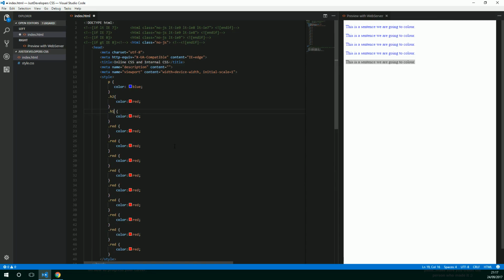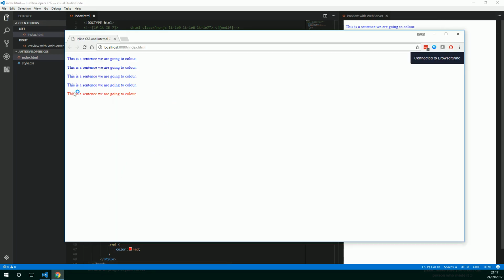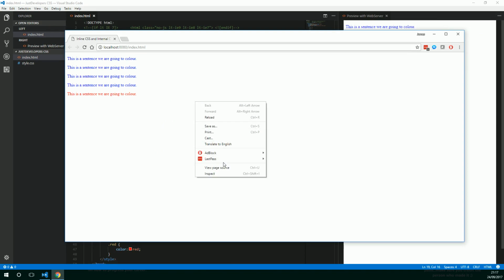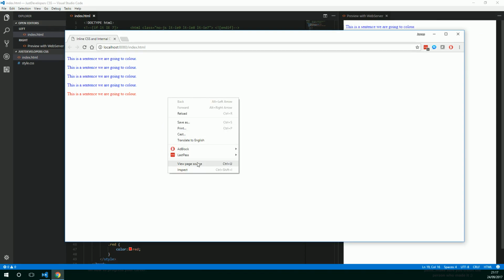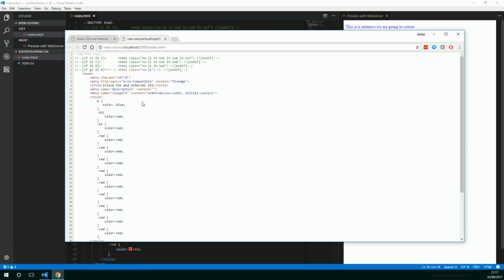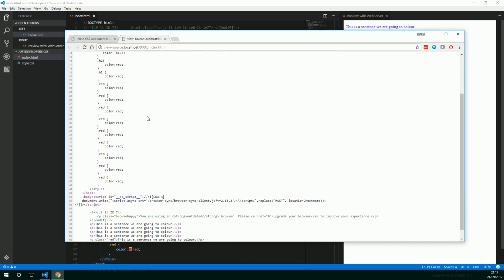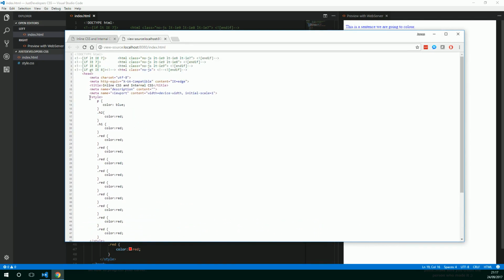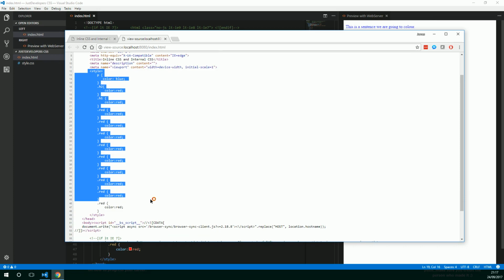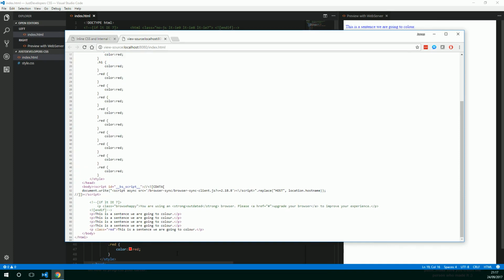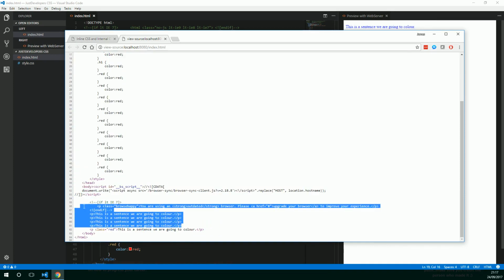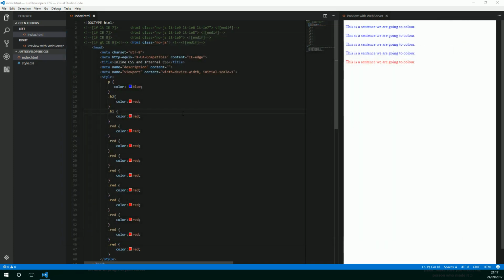If we save that and open this up, as you can see, we've got this here. If we view the page source, by right-clicking in the browser and choosing view page source, it's rather messy, to be perfectly honest. You've got lots and lots of unnecessary lines when you just want to see the content of the HTML. So there is a way around this, and that is what we call external CSS.